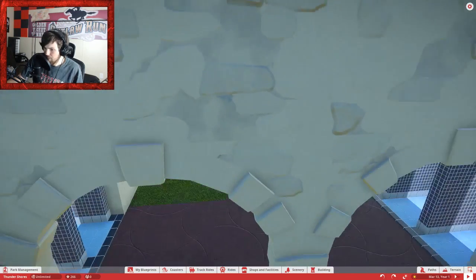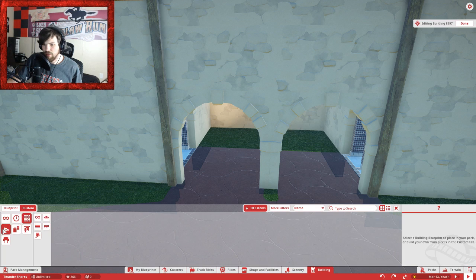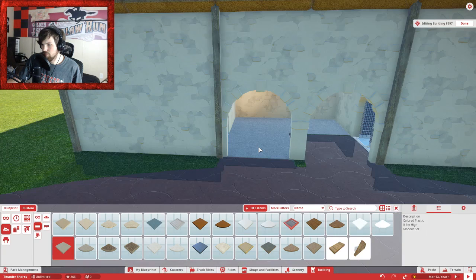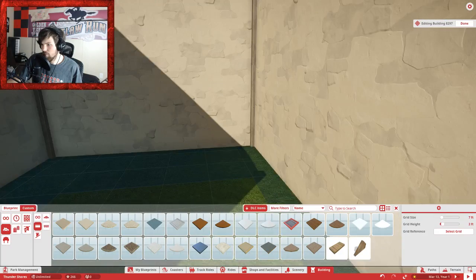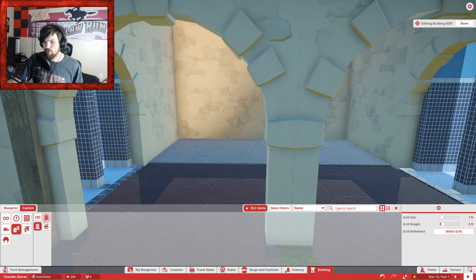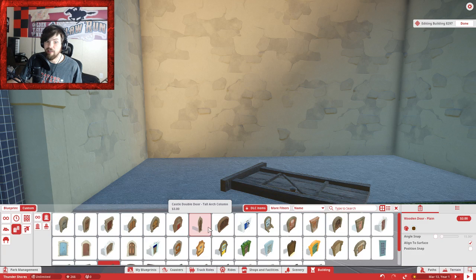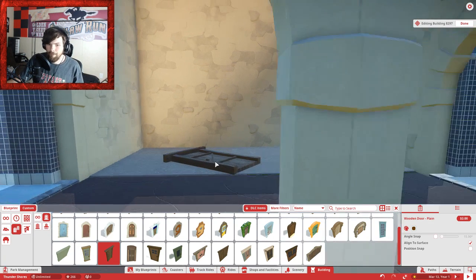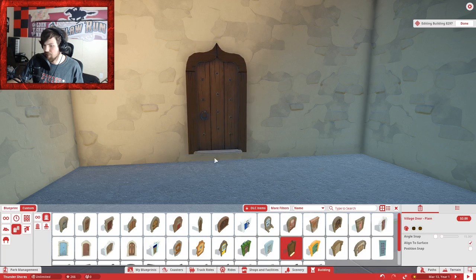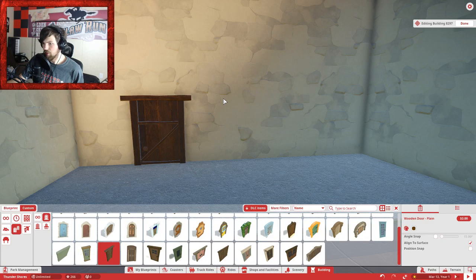Alright, don't need that there. So instead, I'm going to build just kind of like a fake ground piece here. There we go. Alright, and I'm going to put a door, like an employee only kind of door here, kind of like a supply closet of some sorts, something that preferably does not have a window on it. Let's see if I can find a good door here. This one will work.